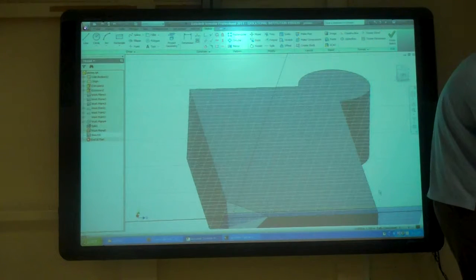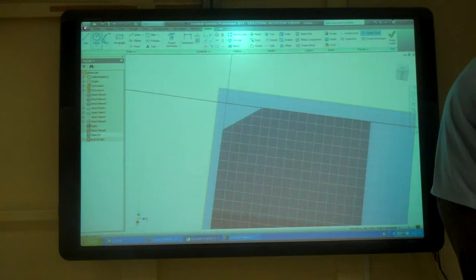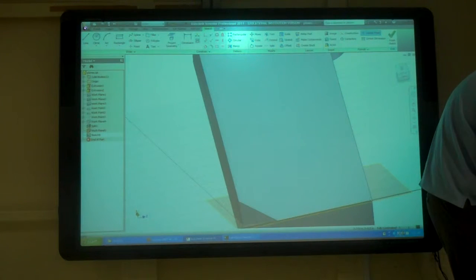F7 on, project that edge. I want to project it. There you go.